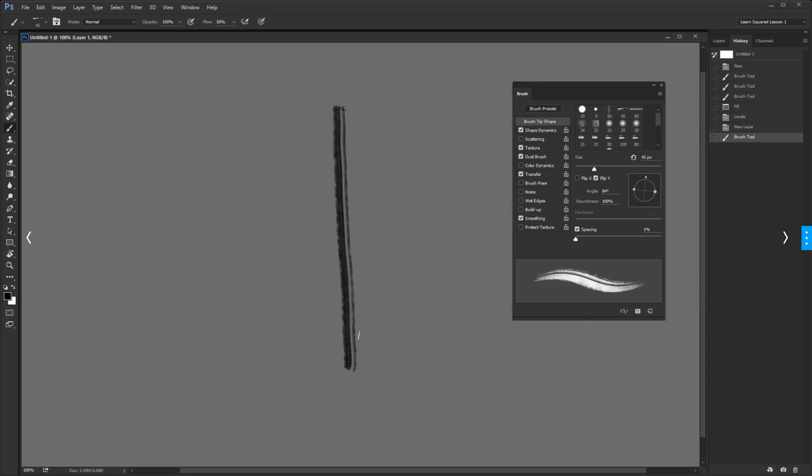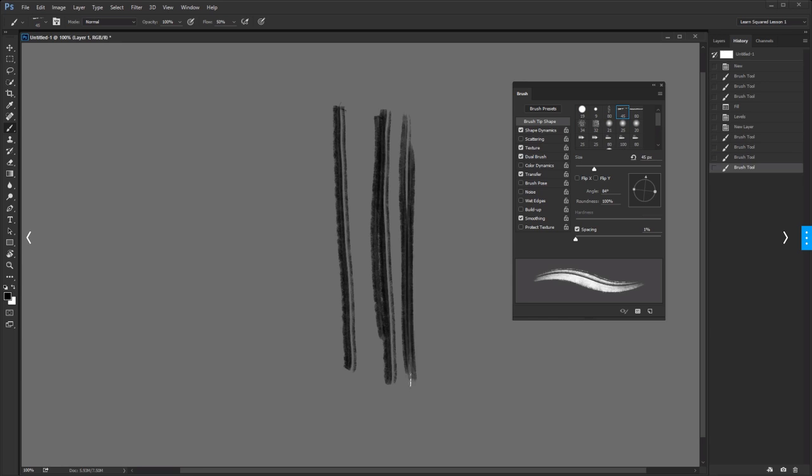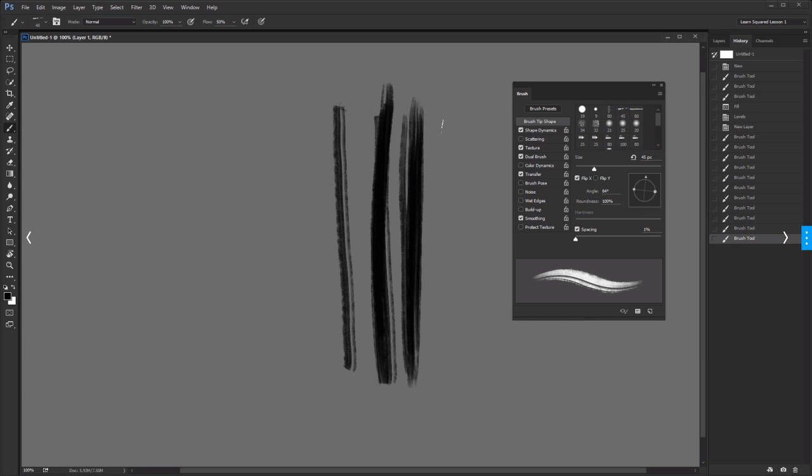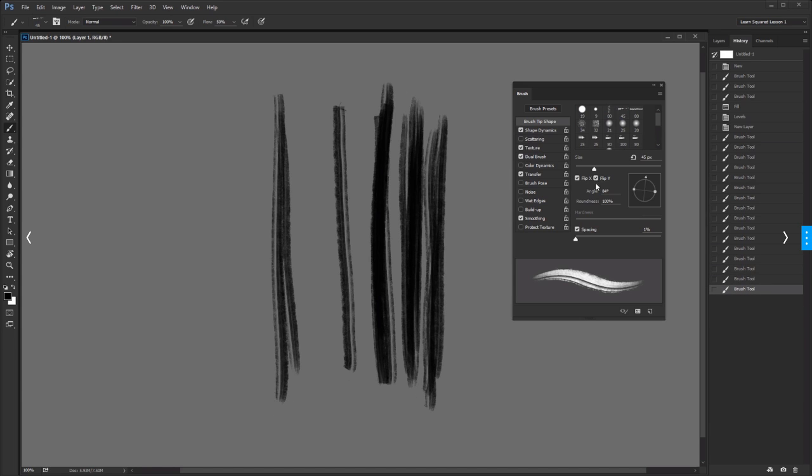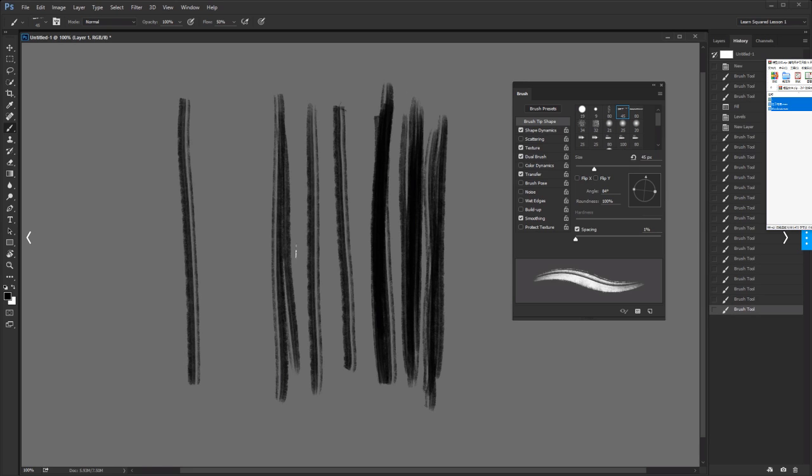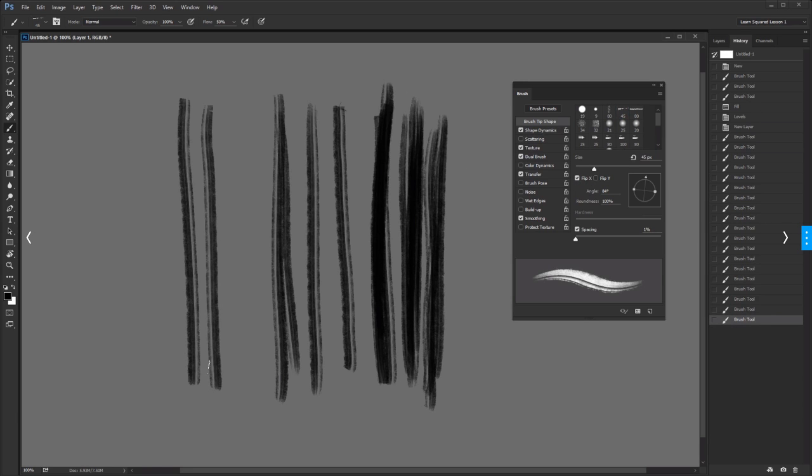So if we do this and then flip Y, you see that changes are not necessarily too big, but if we flip X, you can see that it's a different direction right now, right? And there we go. This is without the flip, and this is with the flip. It's basically flipping the brush.